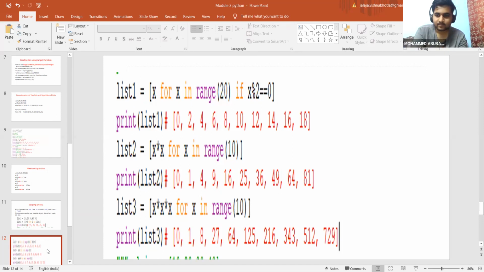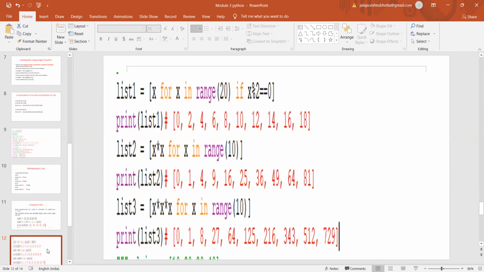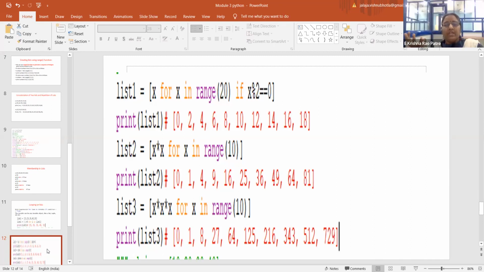Okay. Similarly, I have made use of the same list comprehension in the next example in order to compute the square of the numbers less than 10. Again, here I am using a range function, which takes the elements from 0 to 9 with a step count 1. Each element is read using this for loop variable x.